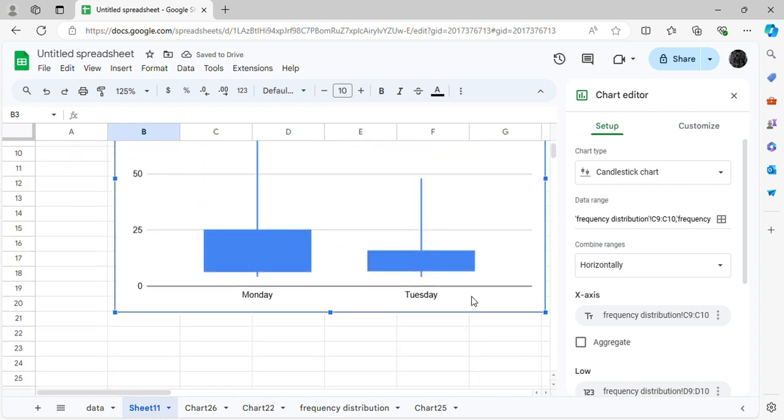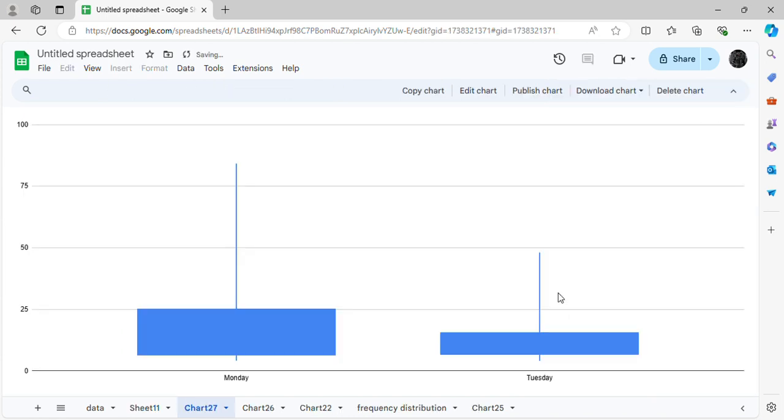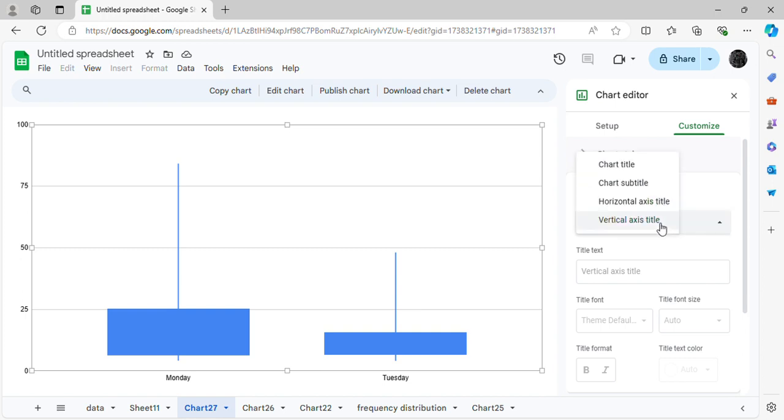So we get the box plot here. Let's move this to the sheet. Now let's do some changes. Let's put the chart title.